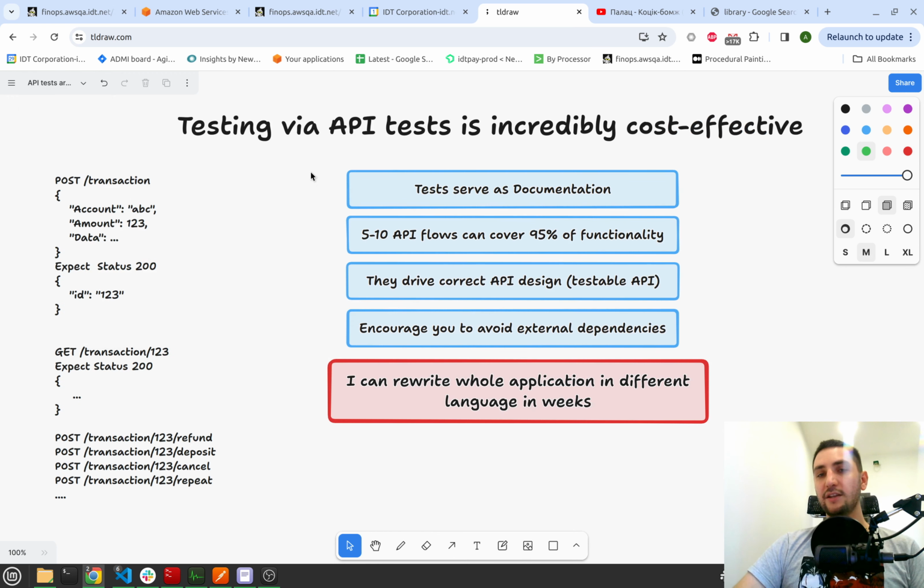And these API tests are incredibly good. They are super because, first of all, this is documentation on how to use your service. You don't need to write Confluence pages, documents, wiki pages, whatever.